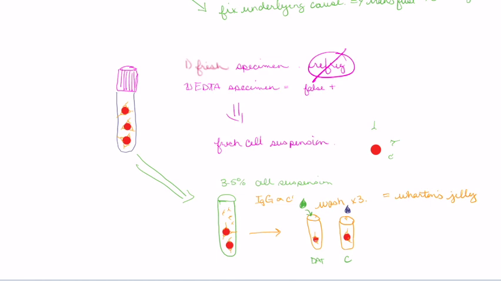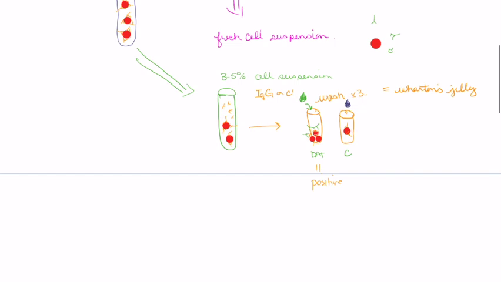Again, this is just because we want to make sure these cells are not just spontaneously agglutinating. So if there's antibodies attached to those cells, our AHG is going to cause that lattice formation, remember? We described that before. And we'll see agglutination, because there's antibodies coated on there, and that AHG is bridging that so we can see that agglutination. And that would be a positive DAT. Now at this time, our control should be negative, because that's what our controls are in blood bank. These are negative controls.